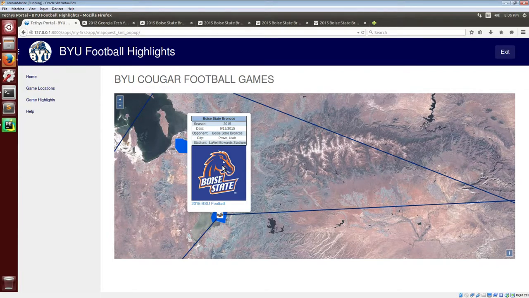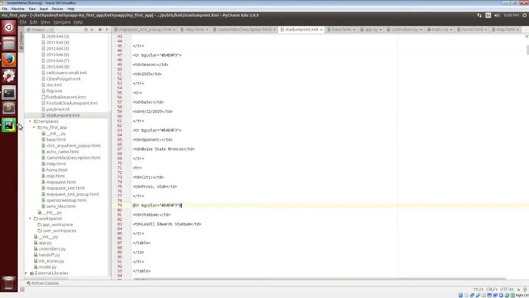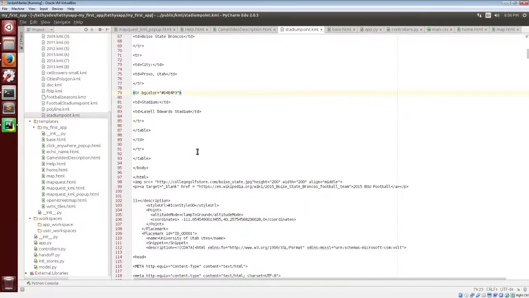As Jordan had previously explained, we have the opponent football logo as well as a link to a Wikipedia page for that season's football team. To implement those, we used the script right here. We used another image source where we implemented the URL for the picture that we wanted.